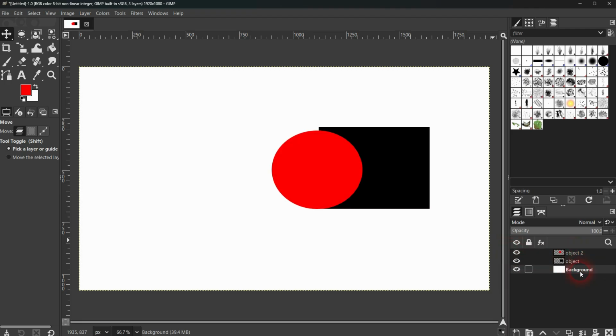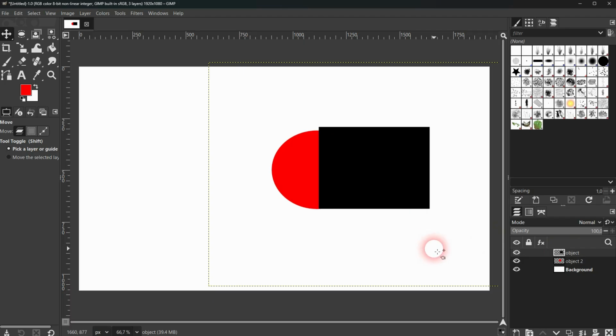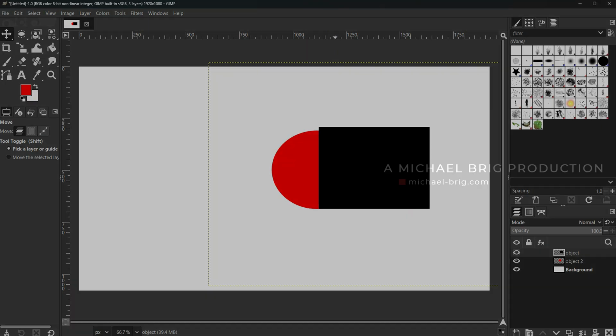So simply see it as a stack of cards. And depending on what you put on these cards and where you position them in the stacked order, you will see it, can drag it around, or even hide it. And this is the basic principle behind the layers in Gimp.